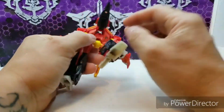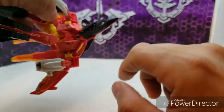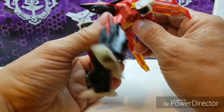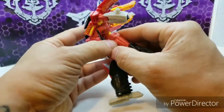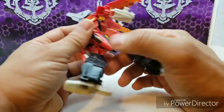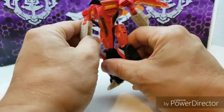Take the nose cone and bring it down. And of course, we all know about these two little buttons right there. They're supposed to go into there, but they don't seem to work. Heck, mine don't even come. Oh, I know why. We got to pull that down. So pull that little piece down. Now we can bring this all the way in. And of course it doesn't do anything worthwhile. Pull your hands out.